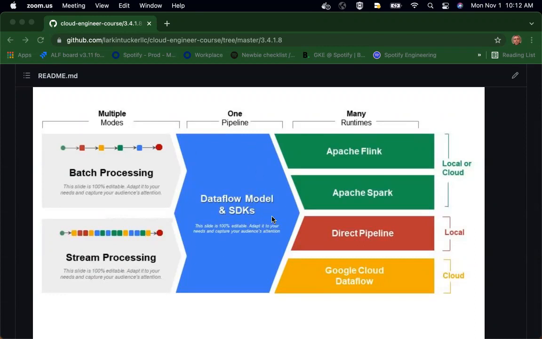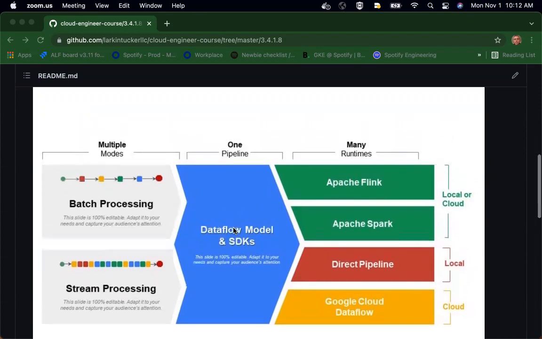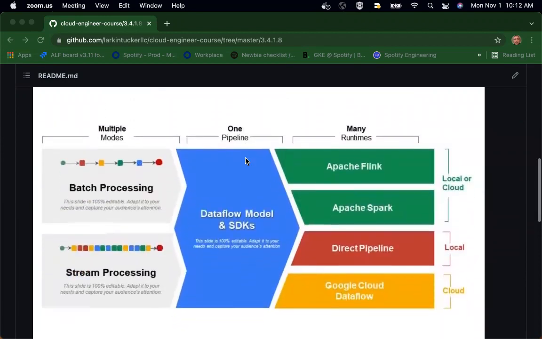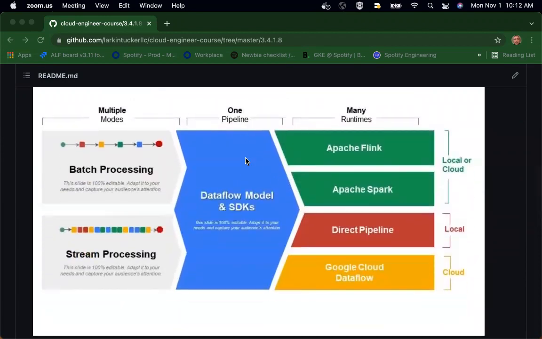This whole blue API layer is the code that you're writing. Pipeline is one of the concepts in Apache Beam. You write your code, and that code probably runs on, say, your laptop, and then interacts with the backend, which is the runtime.